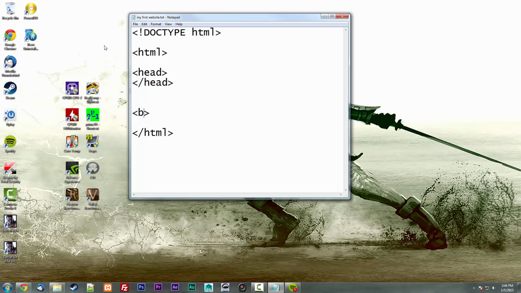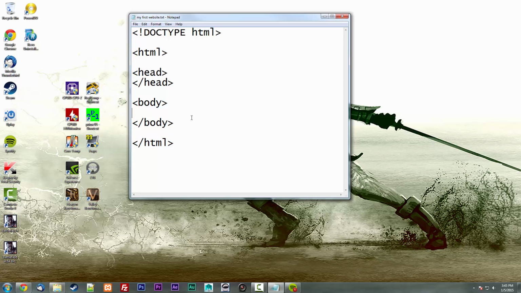The difference between the head and body is that the head controls things that aren't directly visible on the page. They control things like style sheets, which I'll teach you later, references to JavaScript. They can take care of keywords, things that are more behind the scenes. Inside the body tag, we put our actual content.